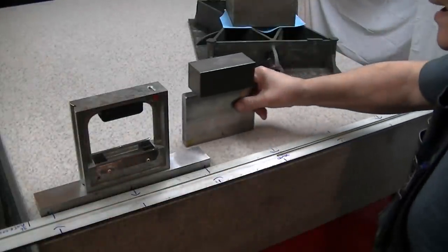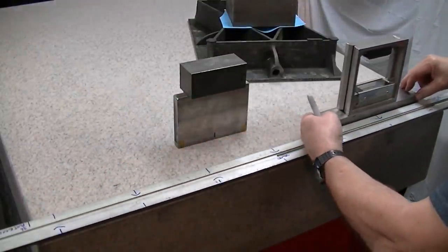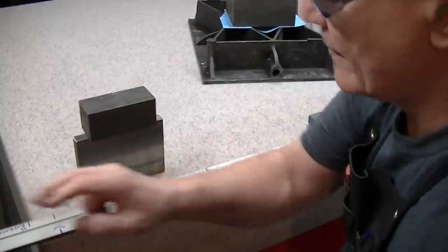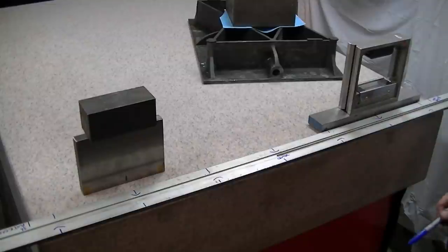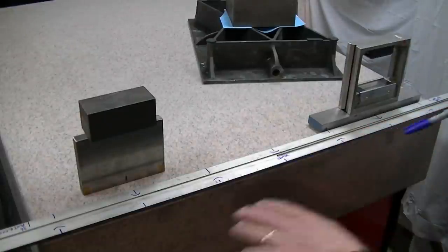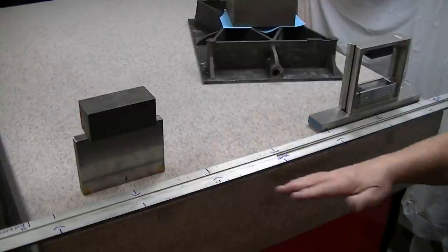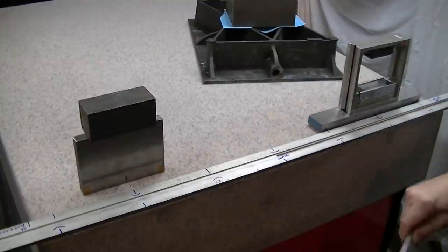So if I now shift directions to the other side, bring this left foot over here to where this was, put this over here in its counterbalancing position, and read what we've got here, that'll tell us what's going on at this end. I previously had about 6/10 high here. Originally, the people who started on this plate and quit, when they were roughing this, they roughed it pretty concave. This was almost a full 1/1000th high on the corners relative to the center.